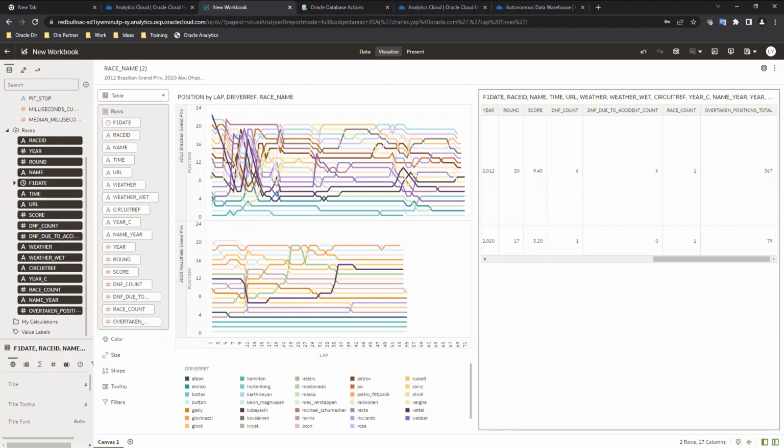So once you can see that, you will know all of this information. And again, just to note that the Brazilian Grand Prix was held during rainy conditions, whereas for Abu Dhabi, it was pretty much like a dry condition. So that also indicates weather would give an effect to the scores of the driver. So if it's a bad weather, most probably there could be a tendency for more accidents to happen, along with the nature of having more overtaken positions that might be working on top of that in each race.